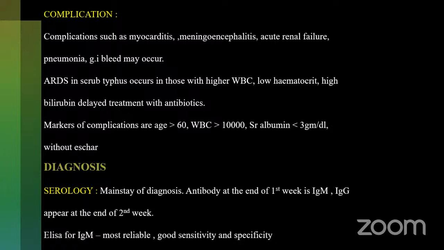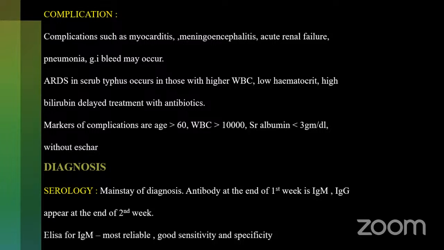Complications that can be seen, such as myocarditis, meningoencephalitis, acute renal failure, pneumonia, and GI bleed, can occur. ARDS is also quite common. There are certain markers which can predict the development of ARDS, like the presence of a high WBC count, low hematocrit, or high bilirubin levels. And also, if there has been any delay with the initiation of antibiotics, such patients are prone to have ARDS.